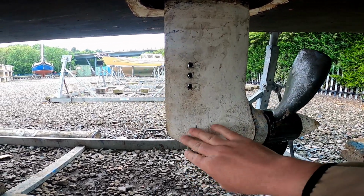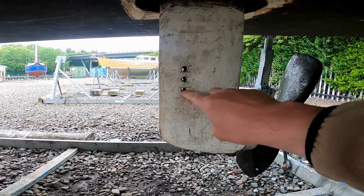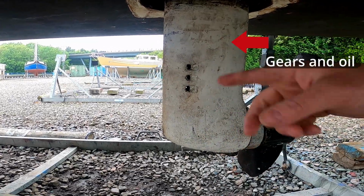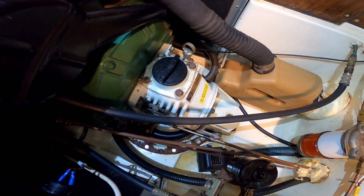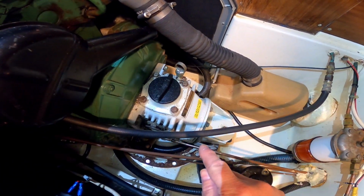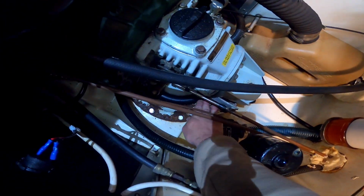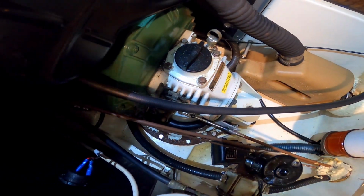Inside here there's a lot of seals, various different things, and the engine sucks water up through these holes here, which go around the cooling system of the engine to keep the engine cool. This is the top side of the Saildrive from inside the engine compartment, and that goes all the way through the hull. So there is a hole here, and there is a rubber diaphragm, a seal, which goes all the way around. It's a bit like a frisbee.